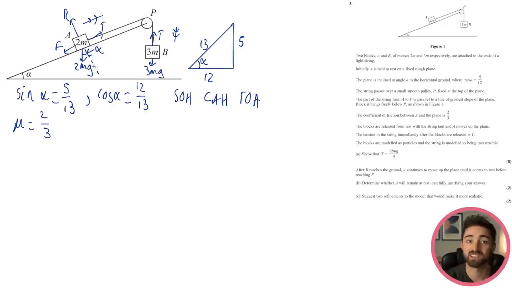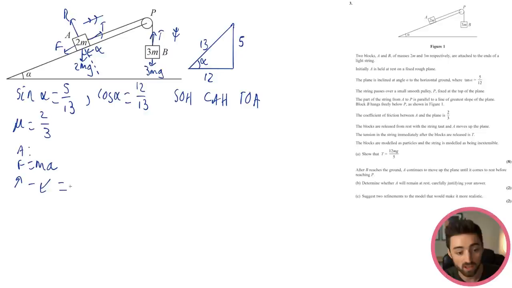So let's do it for particle A. Why not? F equals ma. Now F is going to be the resultant force in the direction of acceleration. So it's accelerating up the plane like this. So it's going to be everything taking it up the plane minus everything taking it down the plane is equal to ma. And m in this case is 2m, and a we don't know, so it's just going to be a. Okay, so everything taking it up, tension, minus everything taking it down. We've got this friction, opposing the motion. And then we have the components of the weight that's trying to take it down the plane. So we're going to need to resolve it. It's going to be the force times by something that is the resolved part of it.